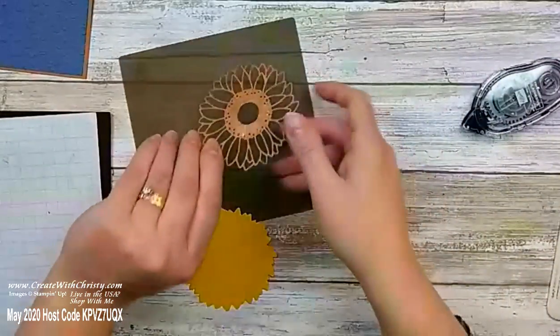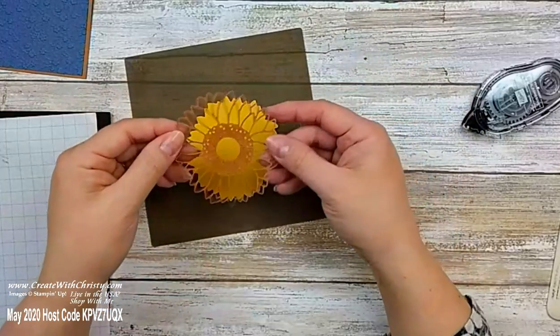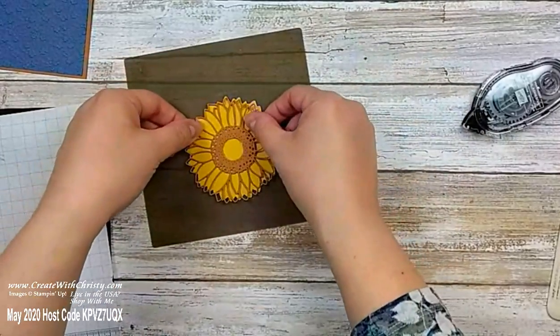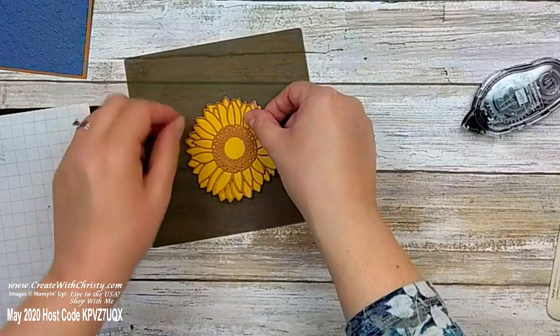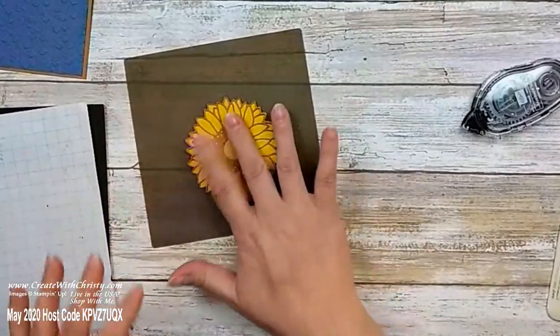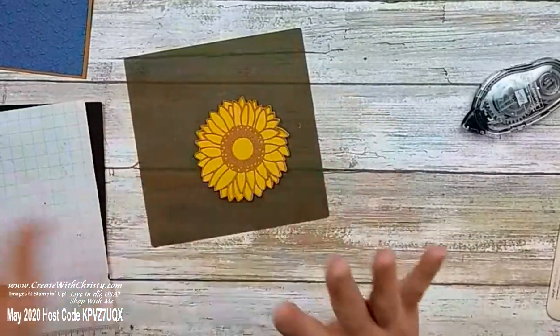So now we've got that center. And once again, there's my point. Find my point. There's my point that I marked. So now I can line all this up really easy. Once it's lined up, then I just push that center down. And there we've got the sunflower done, or put together. We don't have the center done yet.